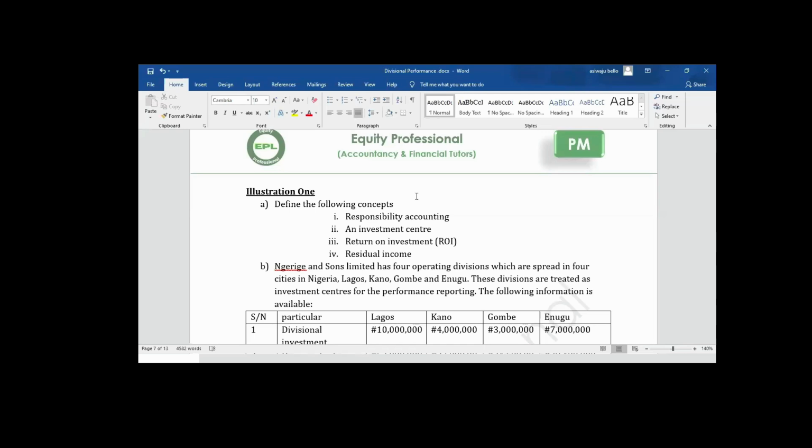Could it also mean, sorry, sir. We are listening, no problem. I said, could it also mean profit before tax? Please, do not use profit before tax. So, what do you say now? It's profit before interest and tax. Since you mentioned that operating profit is profit before interest and tax, could residual income mean profit before tax? That is after removing interest from profit before interest and tax. Oh, okay. So residual income means profit before tax. Yes, sir. Okay. But I'm being careful not to say yes.